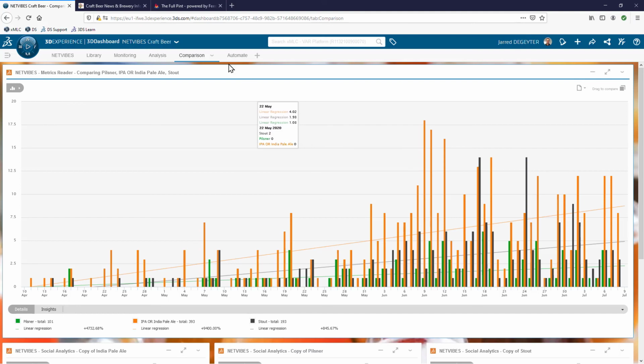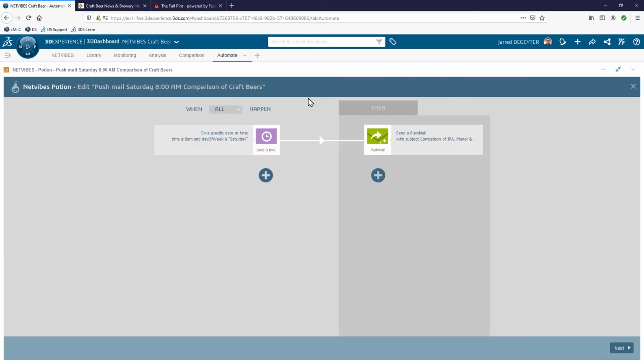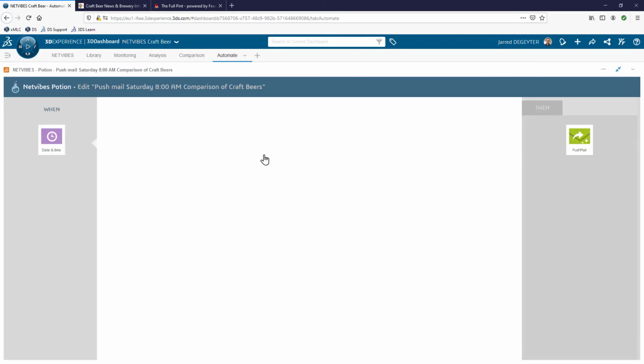I'll flip back to my browser here, and I'll click on my tab that I have created that's listed as Automate. And what we're doing here in this particular application is we're automating the sharing of information. So I'll go ahead and edit this, and what we're using is just a very plain date and time.